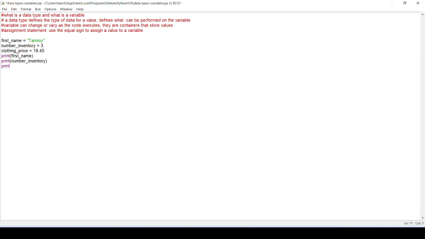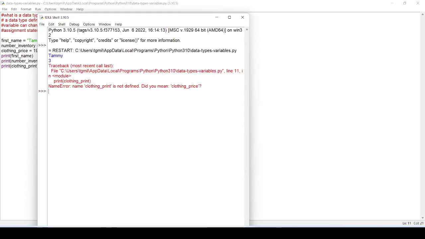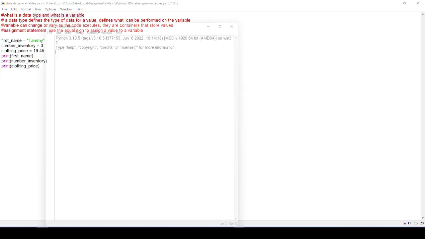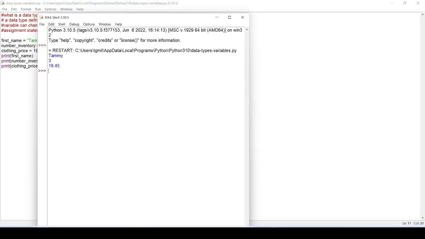So I'm going to say print clothing price. Now when I save it and click on run, it gives me an error message. So I fix clothing price. Again, let's run it. And I should see a printout saying Tammy 3, $19.45.